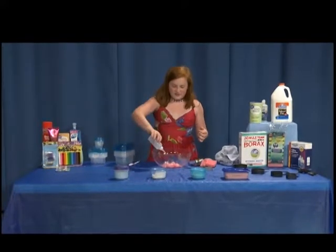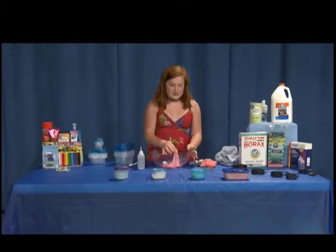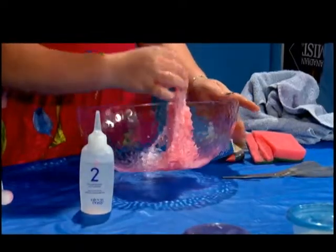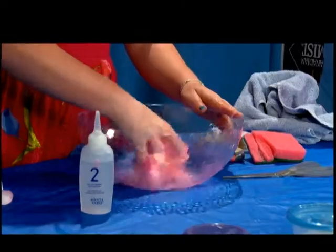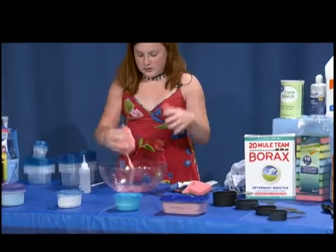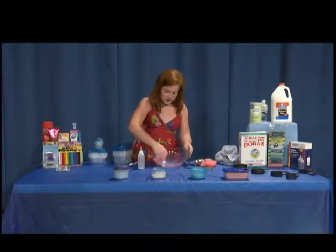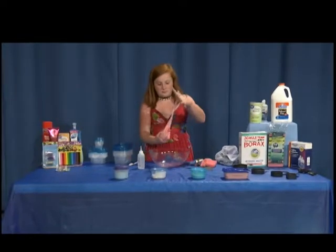Sometimes it's good if you have a towel that you can use for slime only, maybe an old towel that has rips in it or something. Just dedicate that as your slime towel. Sometimes it takes a little bit for it to come together, which, I mean, you just have to be patient with it. Just let it do what it's doing.